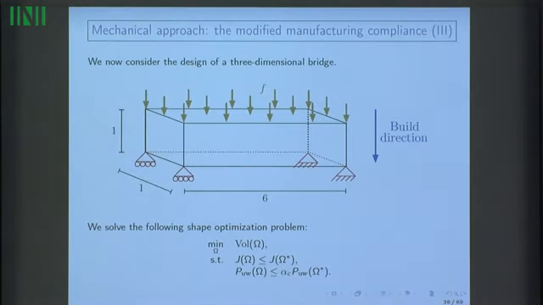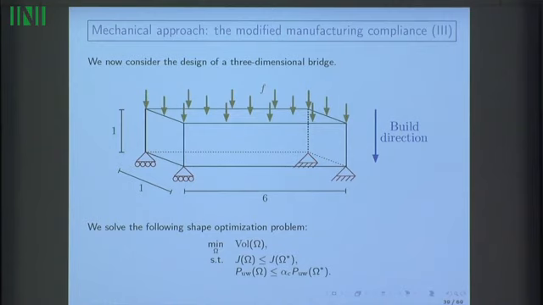So let's turn now to a 3D example. We consider the design of a bridge. The bridge is clamped here, here, here, and here. And on the upper part, we have some uniform load which is distributed, which mimics, for instance, pedestrians or cars passing over the bridge. Since we have a load distributed on the upper part, we expect that there will be a lot of matter over there, and so we'll build the bridge upside down, starting from the top where we expect there will be matter all over there.